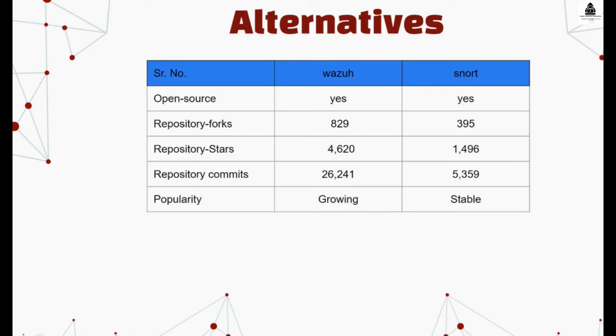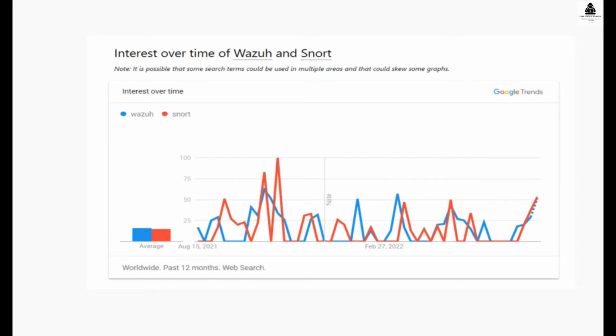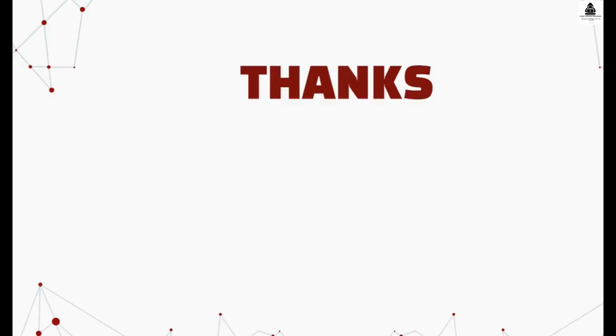In the last we will see some alternatives. One alternative I found is Snort. Snort is a stable and good competitor, but what I am feeling is that Wazuh is getting popular day by day. It's growing at a good rate, and new versions continue to come with good quality. They are introducing new features and new modules day by day.